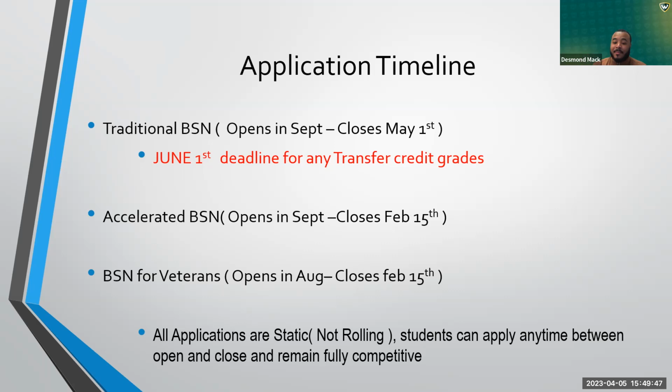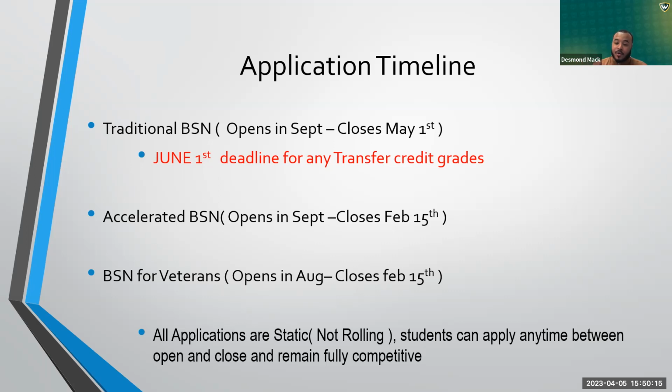Military veterans, the application will close February 15th, excuse me. And that is for all of your things that you need to upload into the portal. They do give you until, however, June 1st for the grades. So the VBSN is a little tricky, right? It shares the closing of the application portal with accelerated, but you do have until June 1st for the grades, right? If you're in any of the classes.